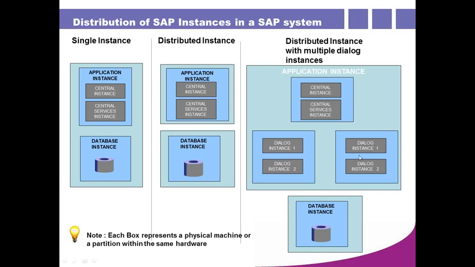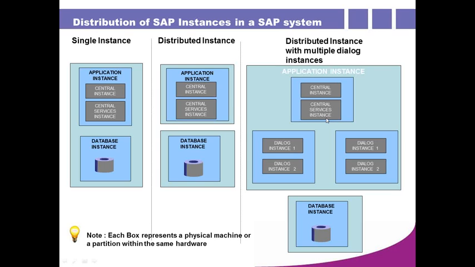So this is also one type of distributed environment. But why is it distributed? First, the database is separated. That's why it is distributed. And second, within the application layer it is internally distributed again. Why? Because 6 instances can be installed on 3 servers, or 6 instances on 6 servers, one instance on each server. Primarily the database is separated, and the instances are also separated onto separate servers. That's why we can call it distributed again at the SAP level as well.